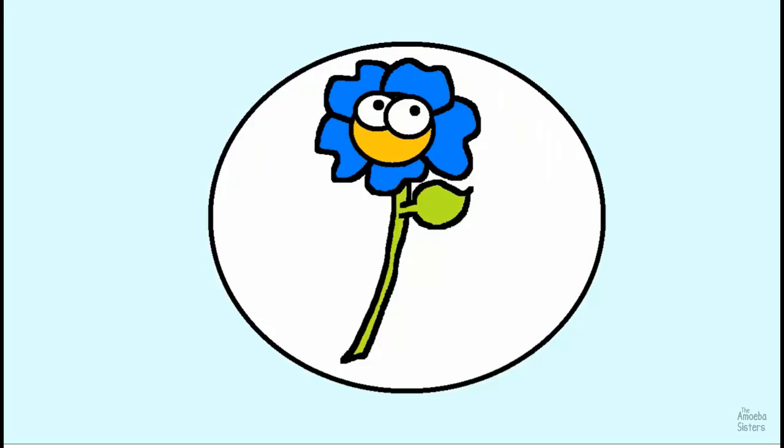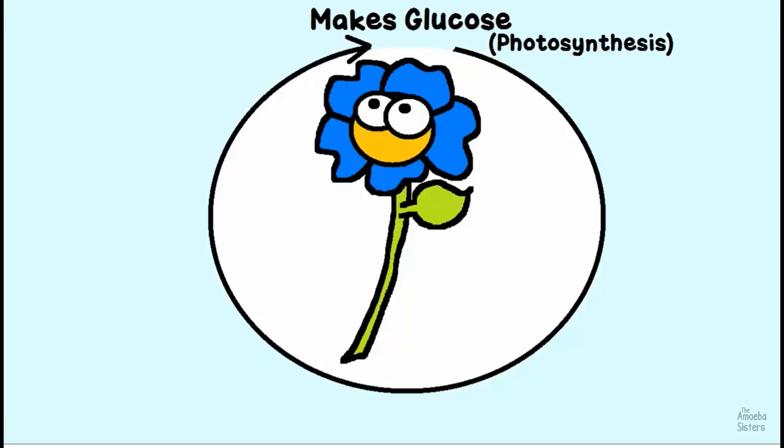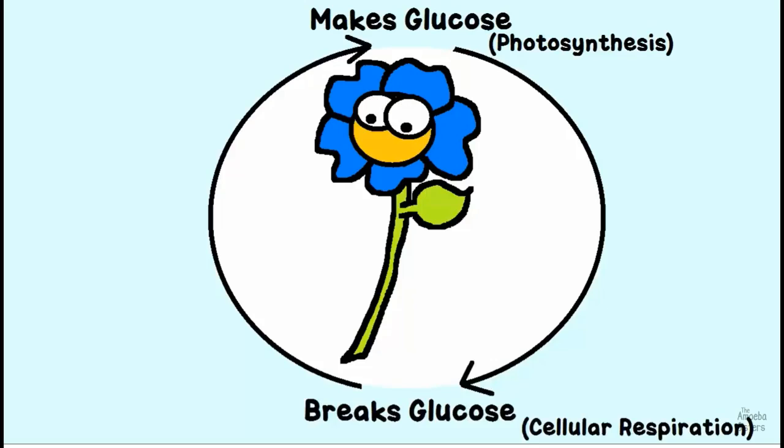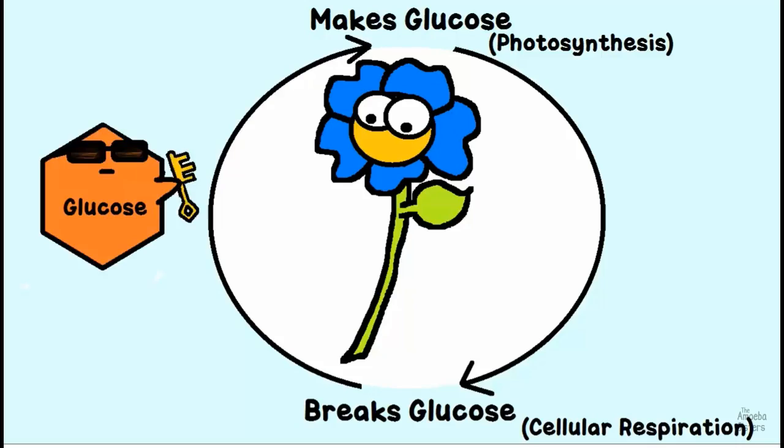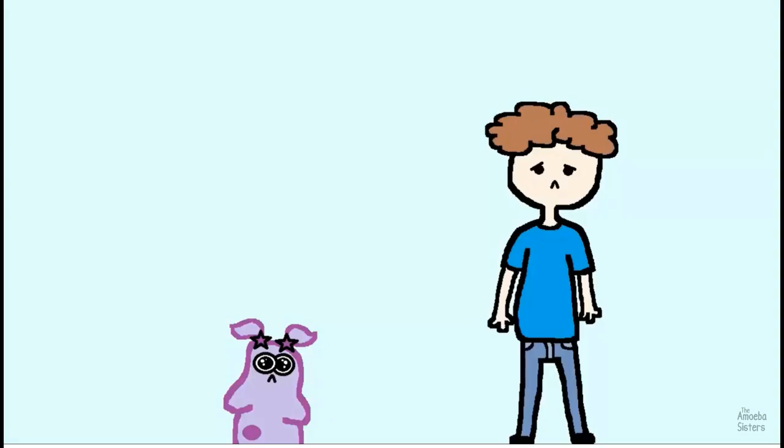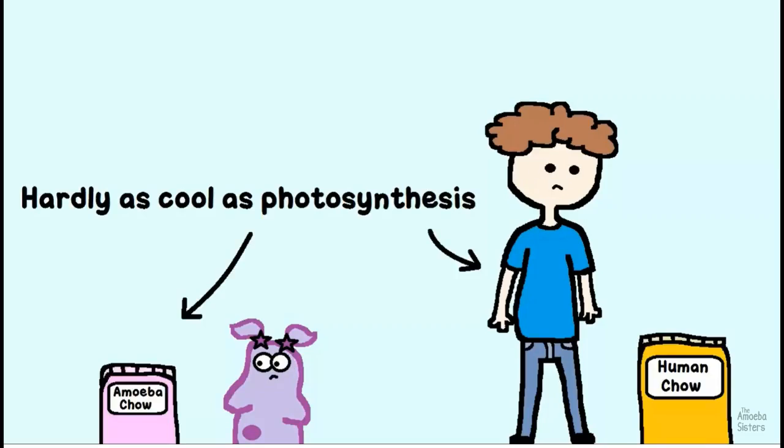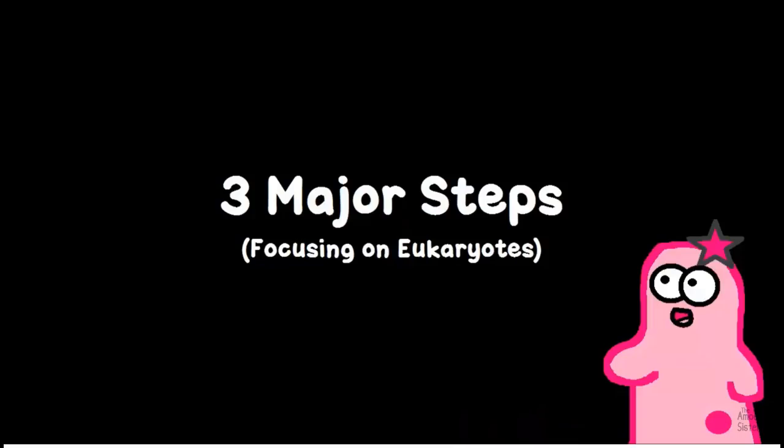Kind of cool. Now, photosynthetic organisms, they have the best of both worlds because really, they don't just get to do photosynthesis to make their glucose, they also get to do cellular respiration to break their glucose. I say that's pretty great because glucose is the starter molecule in cellular respiration, and it's needed in order to get all of this going. So if you aren't photosynthetic, like a human or an amoeba, you have to find a food source to get your glucose. Now, cellular respiration involves 3 major steps. We are going to assume that we are starting with 1 glucose molecule so that you can see what is produced from this 1 glucose molecule.